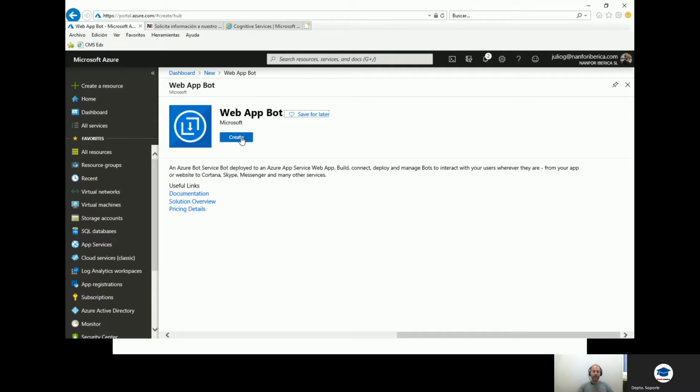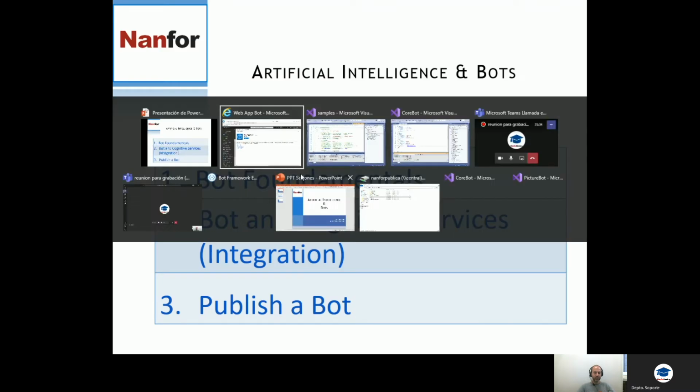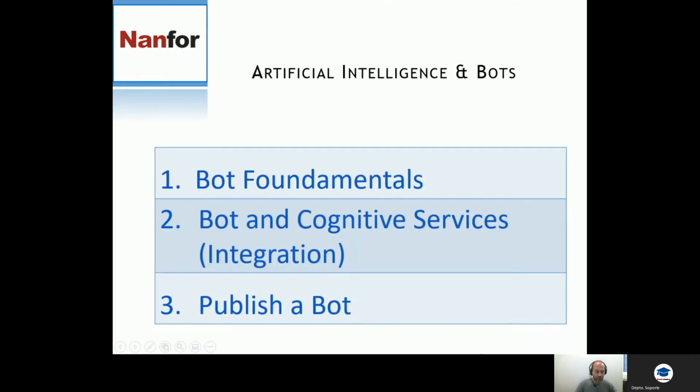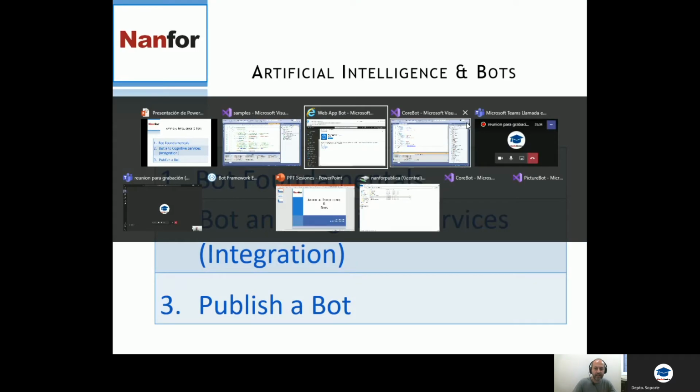Then when you have it, you can from here, from Azure, download the code and open a new Visual Studio with a project. Let's see, for example, core bot.